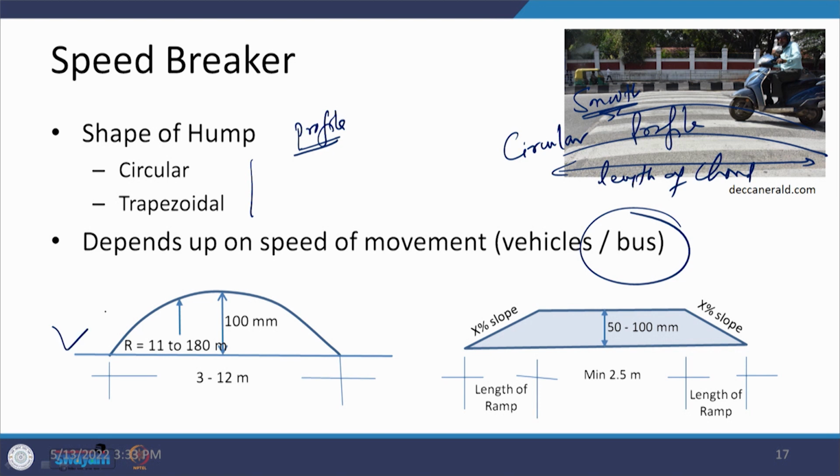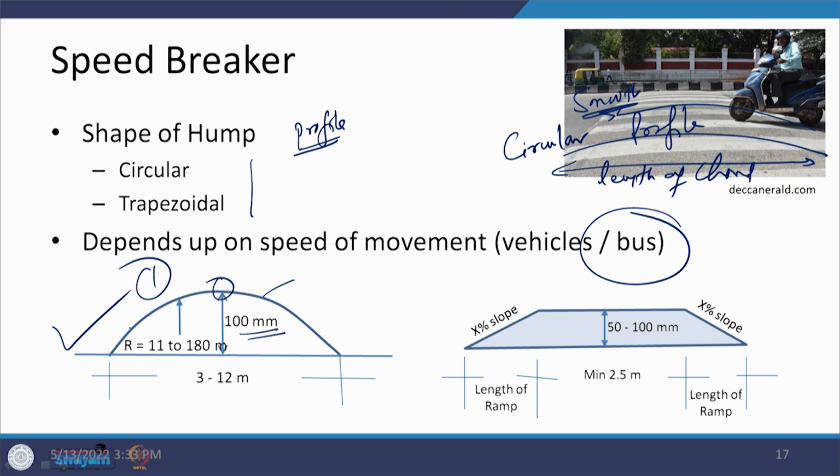When you are talking about the circular type of design, which is being shown here as one, what we see is that the height of this circular section at the topmost point is up to 100 mm. That is the limit. 100 mm is the limit of the height of these speed breakers, and most of the time you will find that in the case of four wheelers, the ground clearance of the vehicle base is more than this, and therefore we ensure that no damage is going to be done to the vehicle base.